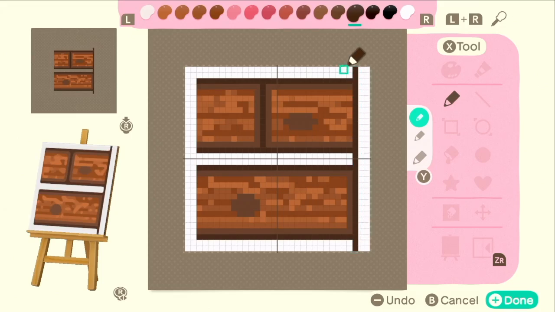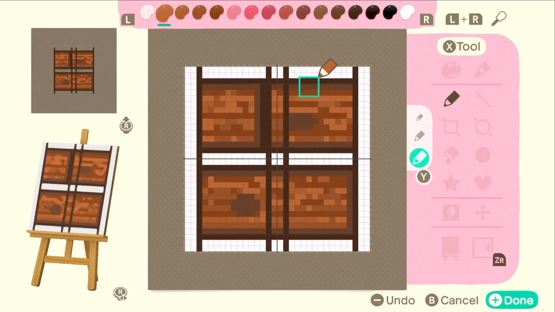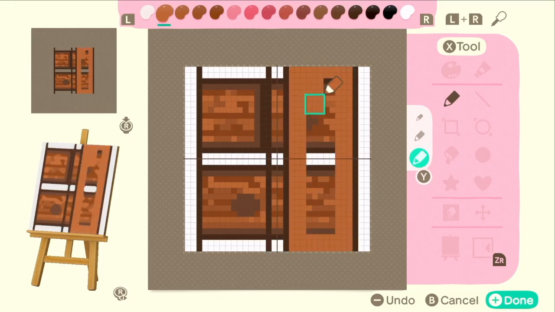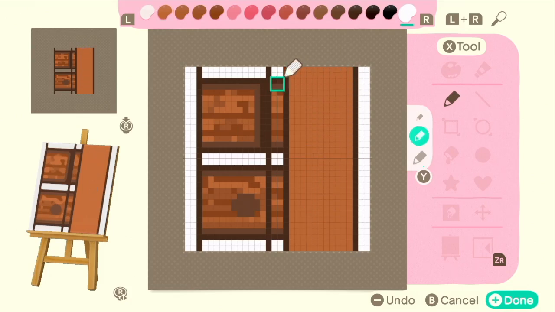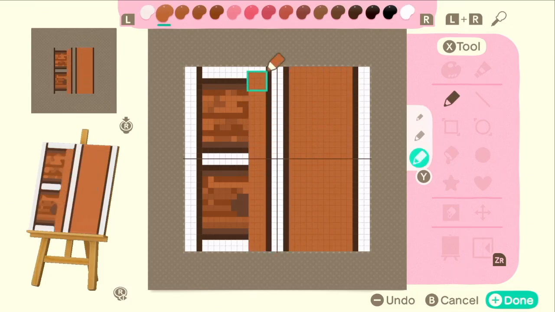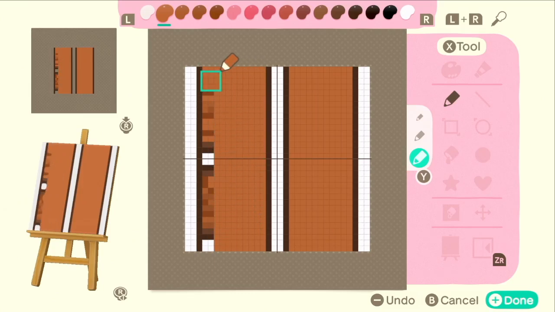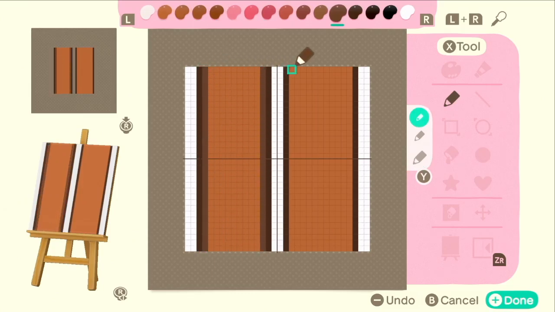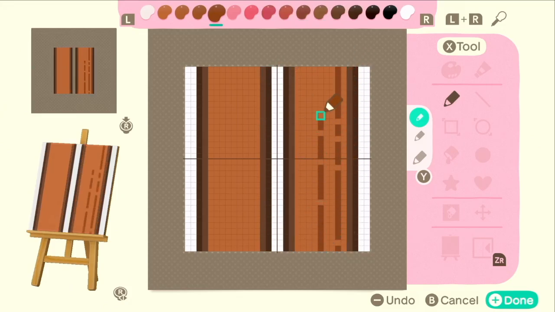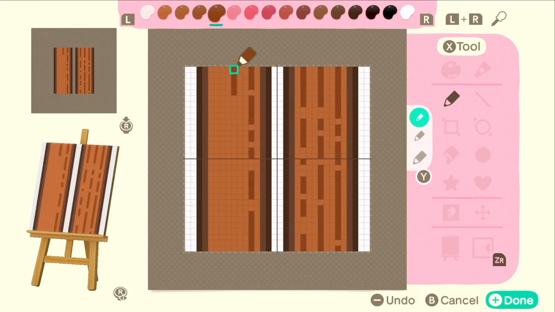Like on Java, I'm going to be using them a lot because it's a Junglecore island, so that's one of the kinds of paths that the locals would want to use because it's really easy to get wood and just put it down in planks. Whereas it's a little bit tougher to manufacture stone, if that makes any sense. But that's the kind of vibe I want to go for. A lot of browns, a lot of natural colors.